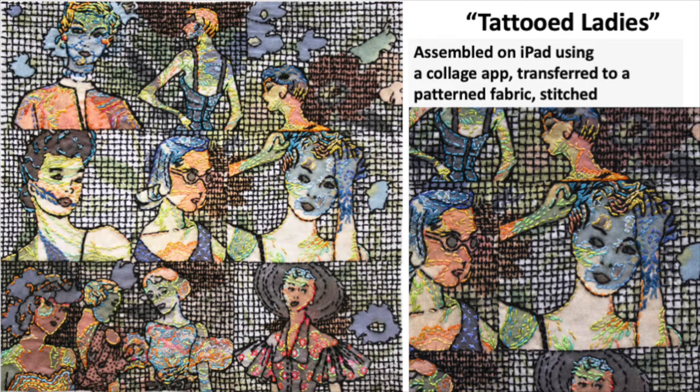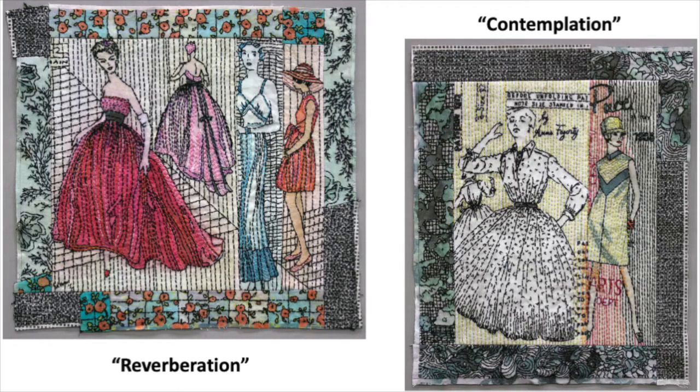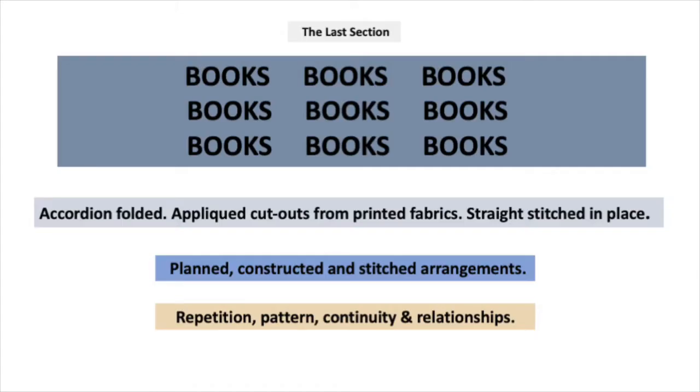Then some of those pieces that I did with the patterns, I decided I needed to take them off of the frames. So I took these two off, and I liked that just unfinished edge around the composition rather than them being kind of confined. And then to put them together in this way, leaving the linen around and a detail, and another one that's done in that style. And then the last thing that I've done that's in the show would be the books.